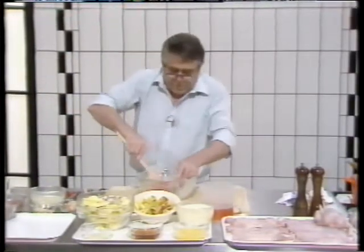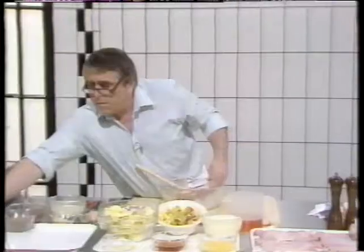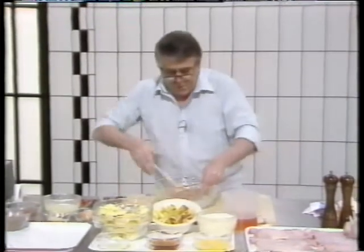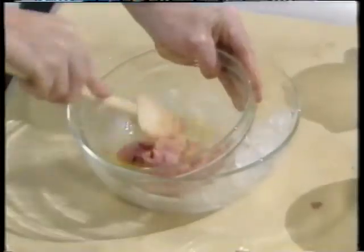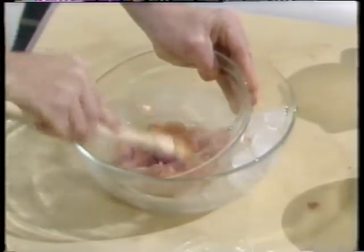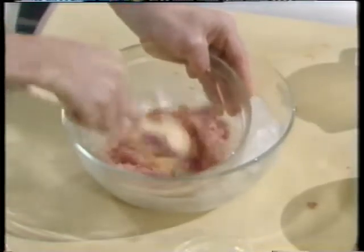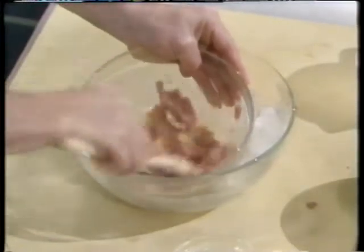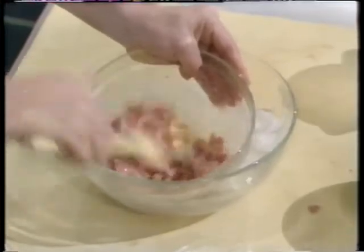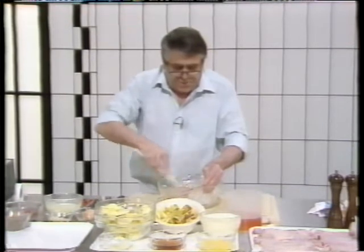So I'm now going to start with the mousse. The meat has been through the Robot-Coupe. I'm working on ice so that it is nice and cold. I will add the eggs — not too fast. Beat it well. Never use a whisk for that. You want the mixture to become as homogenous as possible. If you've got a problem and it splits on you, a little tip is to add some salt into it — it usually brings it back together.